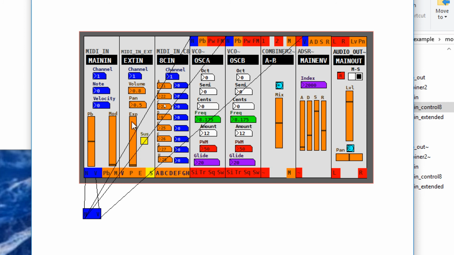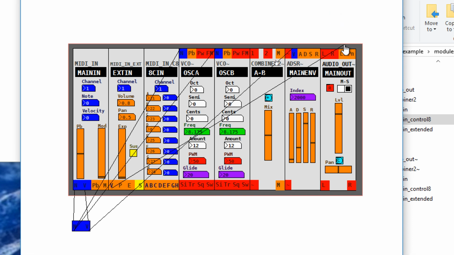But you could go ahead and use your expression pedal as well as volume and pan signals right away and hook them up. A very appropriate thing would be to hook up volume to the overall level of the output over here on the audio out module, and to hook up pan to that.